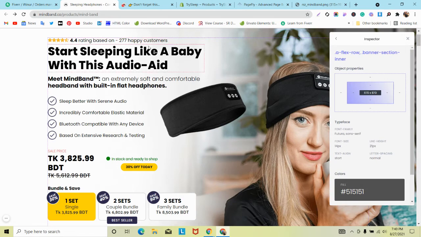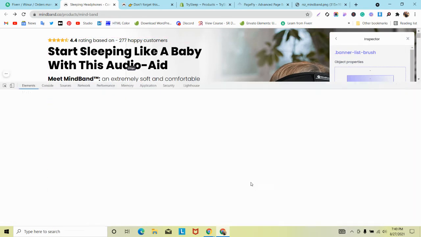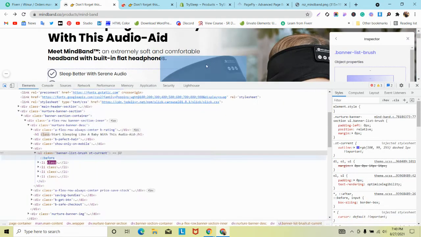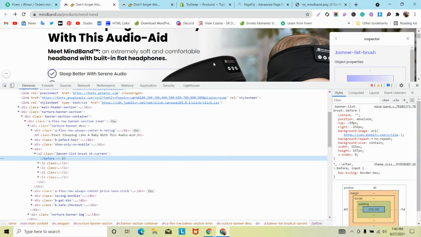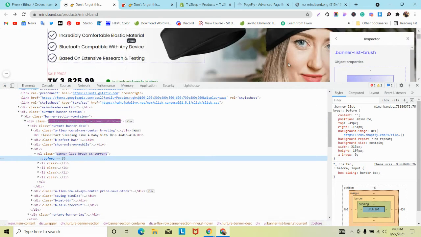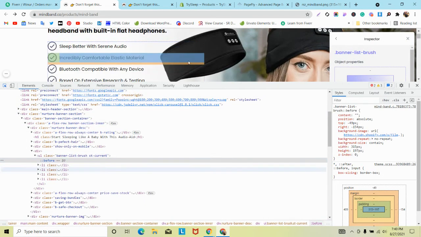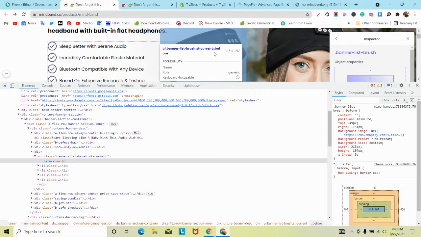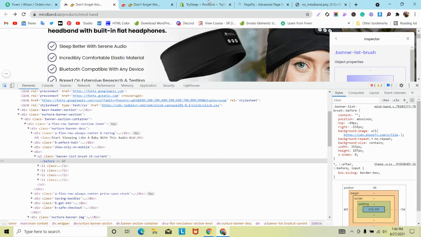Let me check the size of the image in the demo page. So, okay, I think 315 by 197.